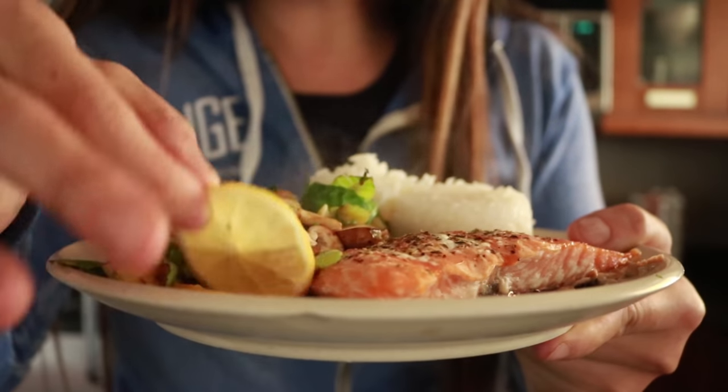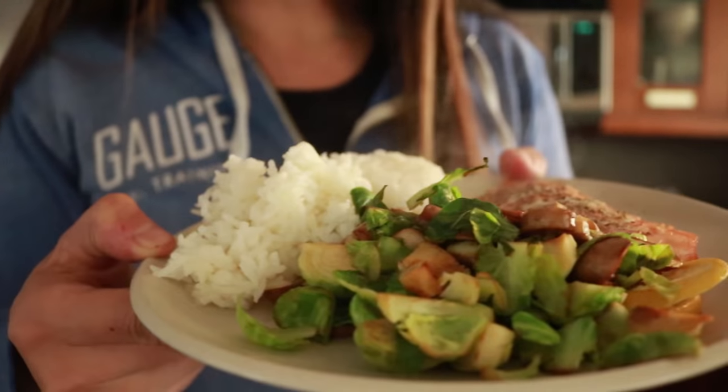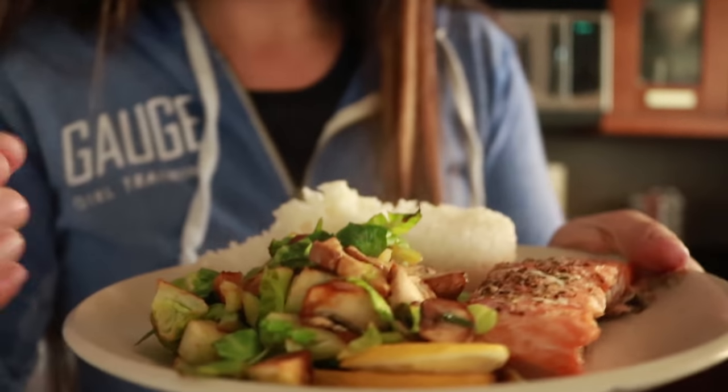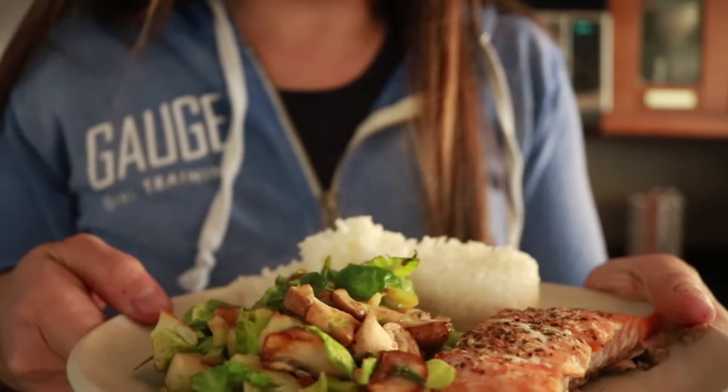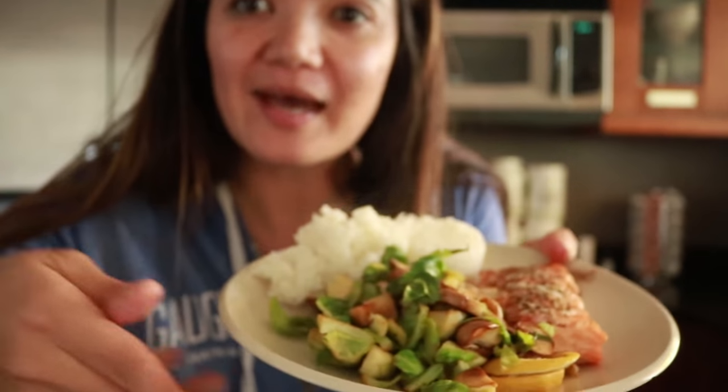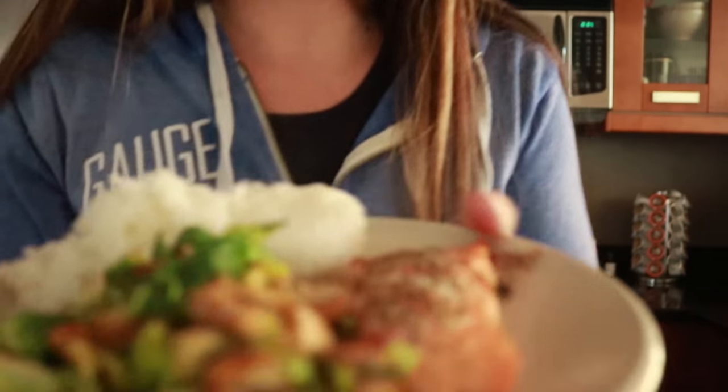I still have the lemon slices in here that I'm gonna eat. I have cooked white rice here. If you guys notice, when I was cooking the veggies, I put 3 tablespoons of water, and then there's a touch of soy sauce, but this is, can you focus for me, camera? But yeah, really awesome, delicious meal here.